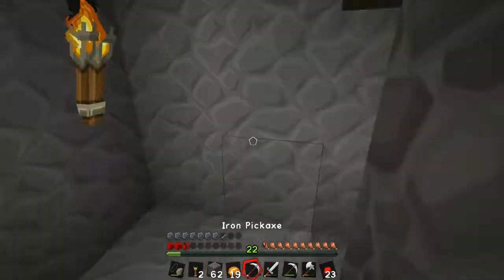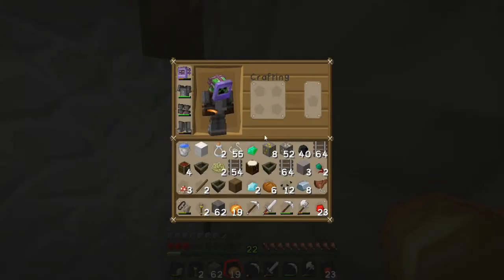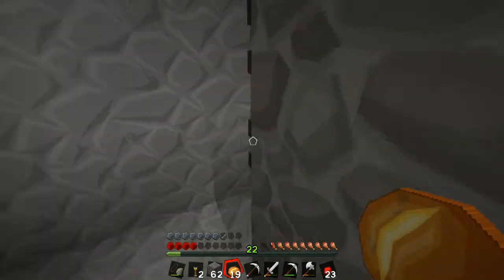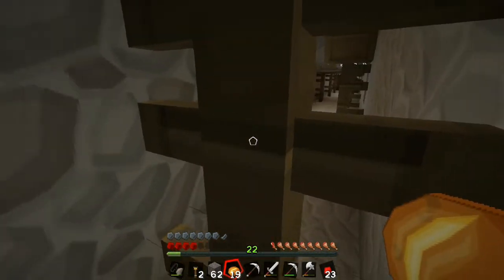Okay, so we're going to wait and heal up. I don't want to die. That would suck. Stupid witch. Okay. So, where's our skeleton buddy at? I know you're out there.